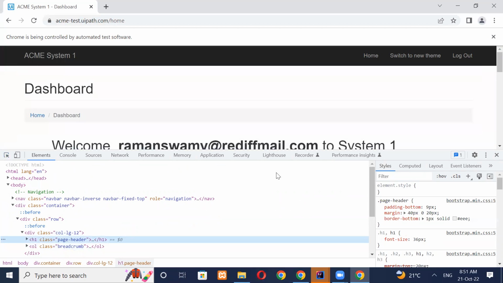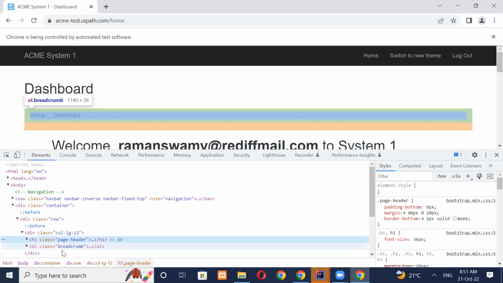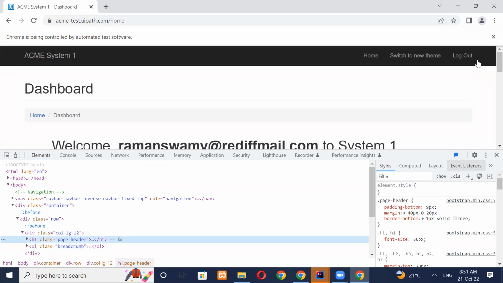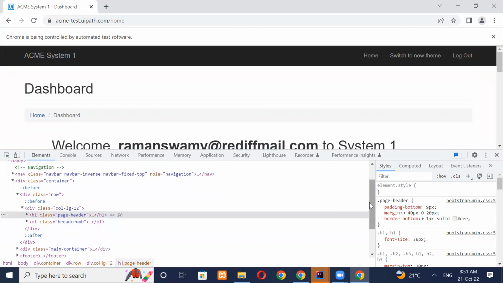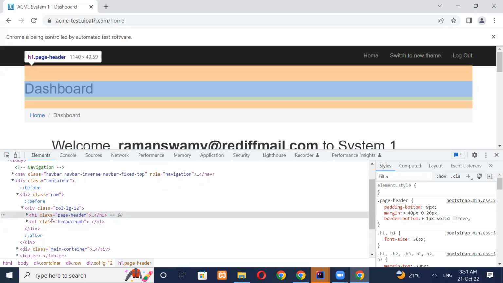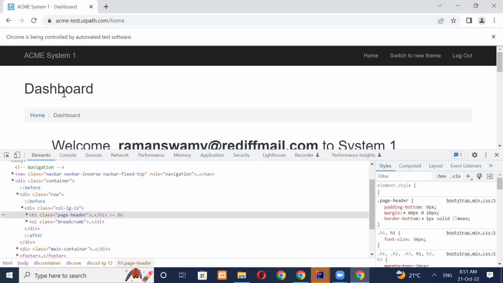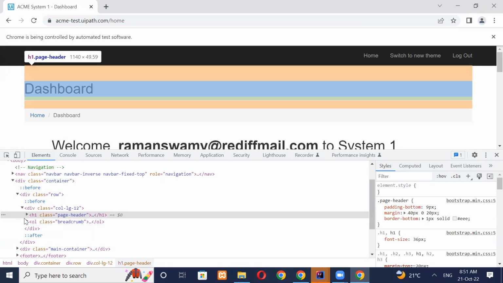Now what we need to do is write our XPath, whatever we did already, right? So now the code page is here, pointing to this particular line of code. If you want to validate this dashboard, we have an h1 tag, there is a class, and nothing inside.